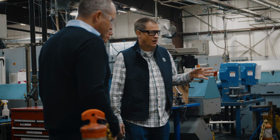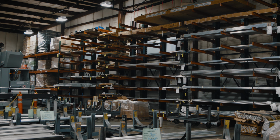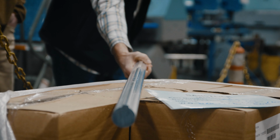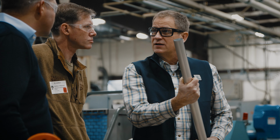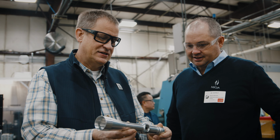So this is our raw material. This would be mostly 6061 T6 aircraft aluminum. This is an example of an extrusion. That's gonna give you your final shape. This is actually gonna be a power selector ring for a VX5 HD. Oh, this is a one-piece main tube.